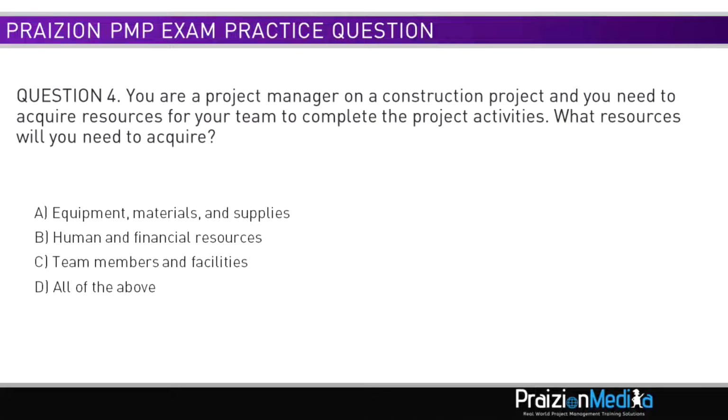Question 4. You are a project manager on a construction project and you need to acquire resources for your team to complete the project activities. What resources will you need to acquire? A. Equipment, materials, and supplies. B. Human and financial resources. C. Team members and facilities. D. All of the above.